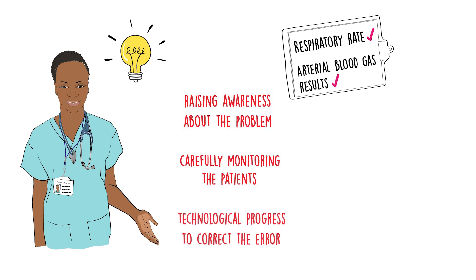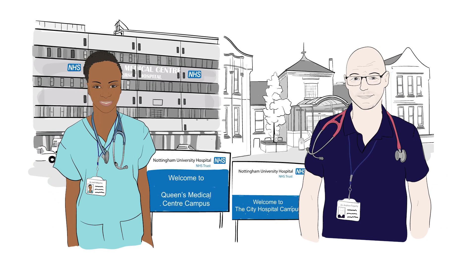In the longer term, we need to wait for technology firms to build in ways for correcting for this error, but obviously it will take time for this to become available. If you found this video interesting and would like to read more about this research, we've put the links and references in the text below. We'd also appreciate it if you can share this with anybody else who you think may benefit from watching it. Thank you very much for your time.